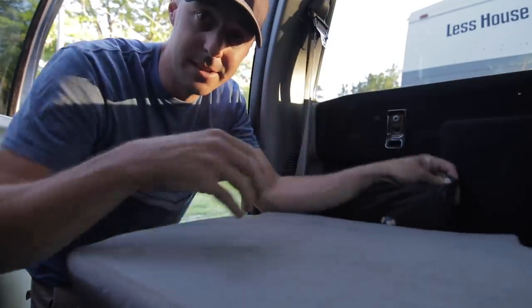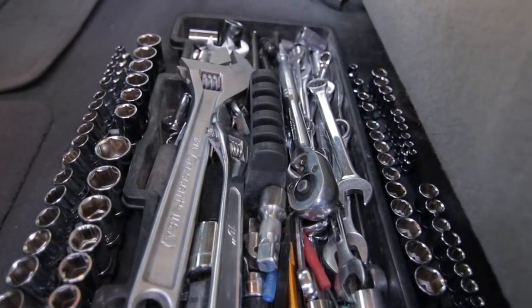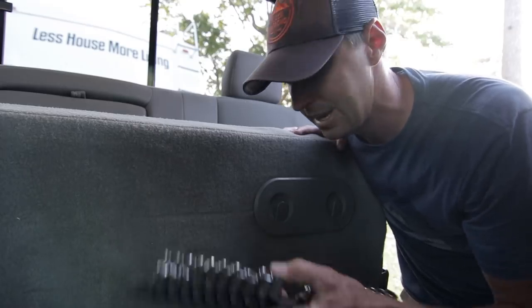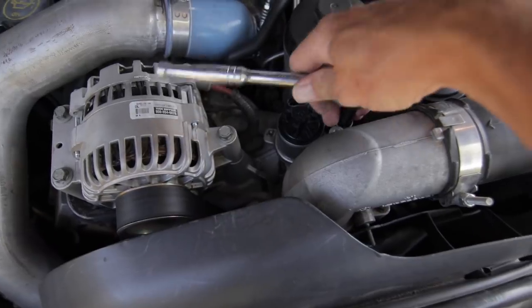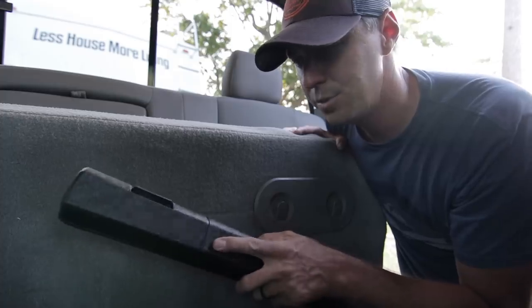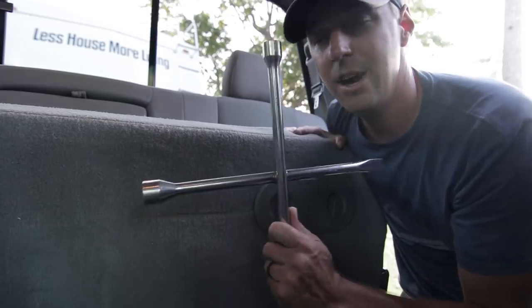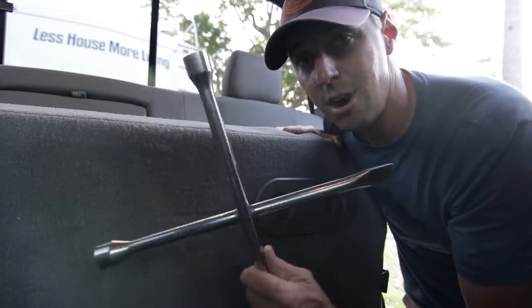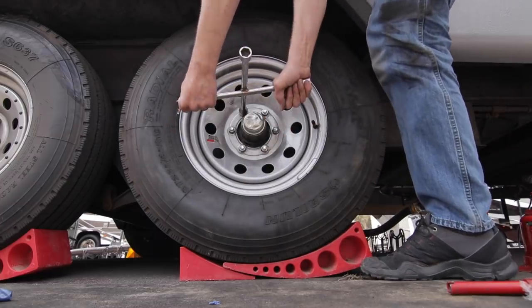On the other side of the truck, we have tools under the seat and behind the seat. Under the seat I keep my wrenches — crescent wrenches, box wrenches, and all my socket sets. Having a good set of sockets to disassemble or reassemble whatever you need to fix is very important. I also have a torque wrench, because I've had issues with over-torquing or under-torquing things — this helps me set the proper torque. We have a four-way for taking lug nuts off the truck or the RV, giving us the right size and the torque to do it.